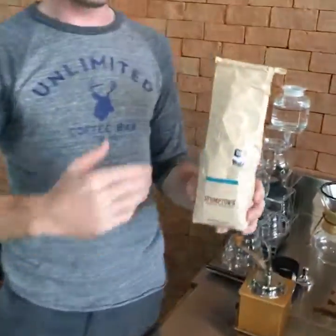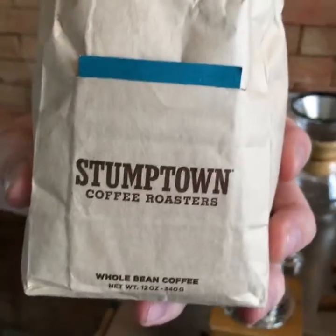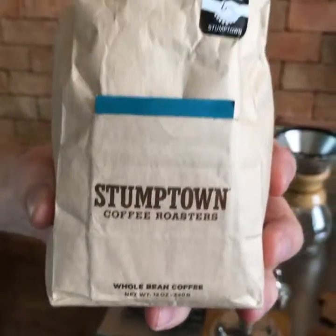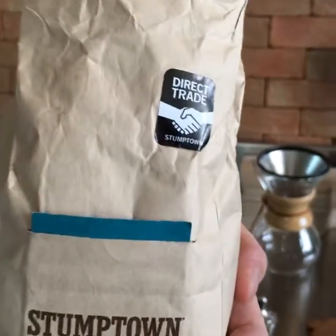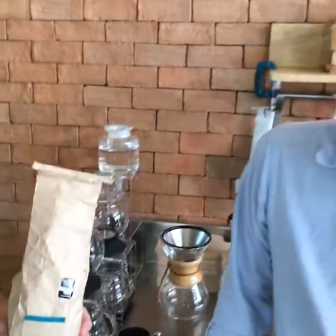One of my very well-known favorite roasters in the world. It's called Stomp Town Coffee Roasters. I think it's from Portland. They are, aren't they? They're in Portland, yes, right. From Portland. And so you've already tried this coffee. What are your thoughts on the coffee so far?